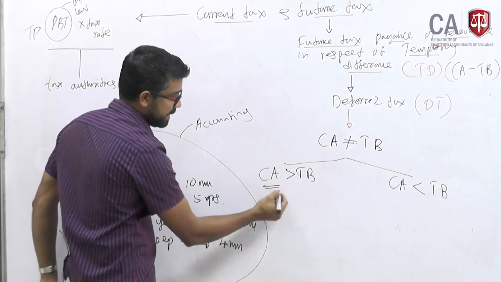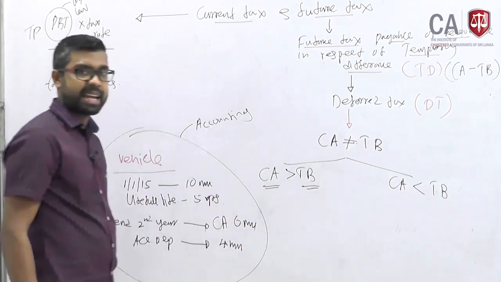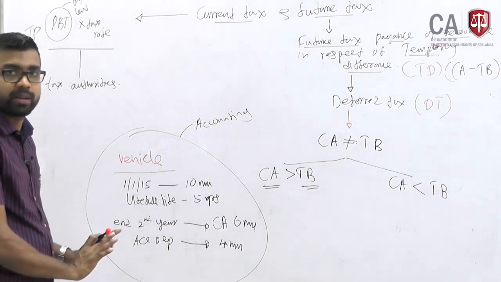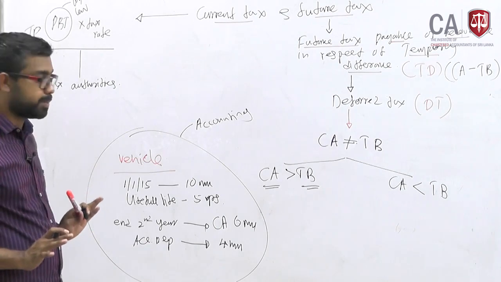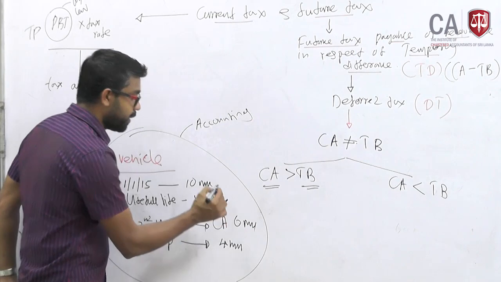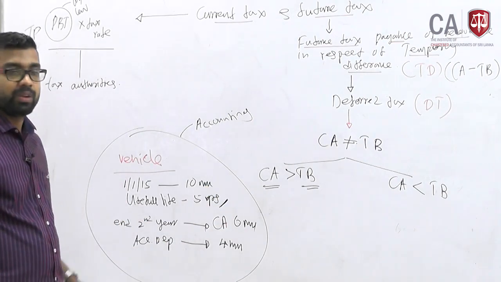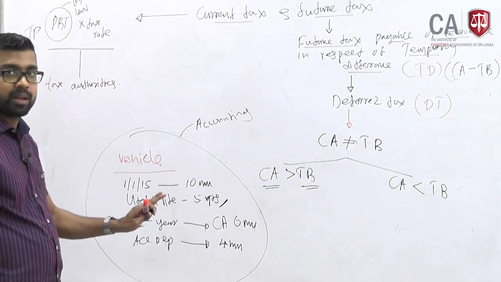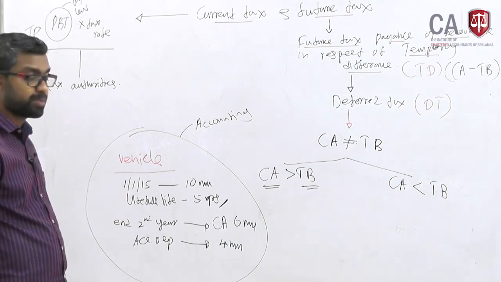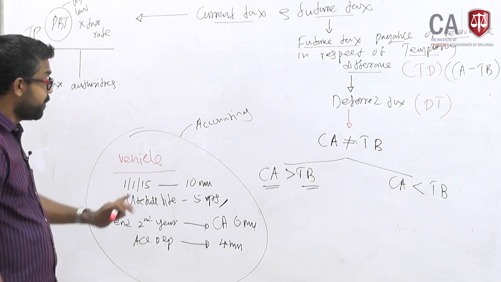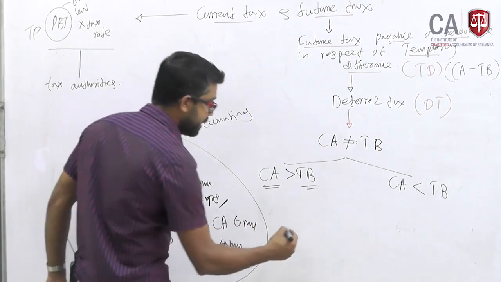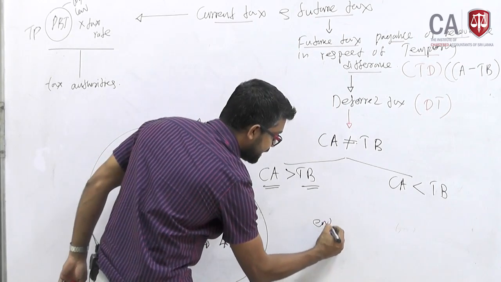But the tax base is different from the accounting carrying amount. Tax authorities will say this depreciation you are accounting, but for tax purposes we will not allow you to depreciate over the period of 5 years. We will allow only a 4 year depreciation period. I don't know the tax law, but let's say for tax purposes it's 4 years. If it is 4 years, the tax base will be like this at the end of the second year.